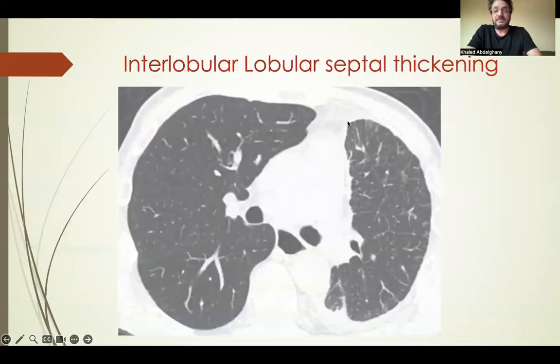The interlobular septal thickening, as you see here, if they are thickened, they bound the boundaries of the secondary pulmonary lobule, showing the thickening of the walls. And at the center, you'll see the centrilobular arteriole.